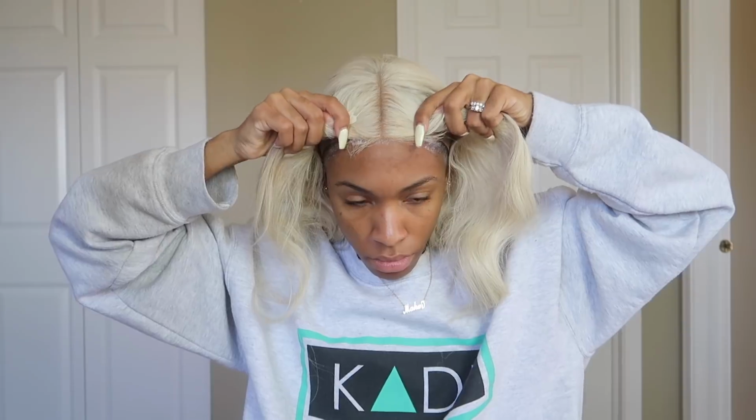It's not going to be like a super mega hold to where you can't take it off for a couple days, but it does last for maybe 1 or 2 days if you tie it down overnight and don't get it wet. It lasted me a couple days, so when I wear this wig, I would wear it a couple days at a time, and then once it starts lifting and moving, then I will take it off. So I'm just basically sticking this wig down, holding it down, letting the glue dry, and that way it holds the wig in place.